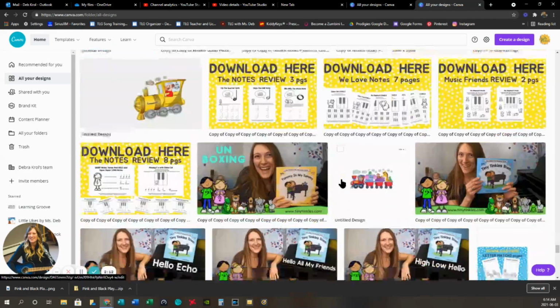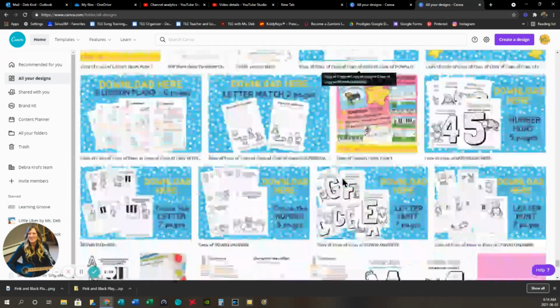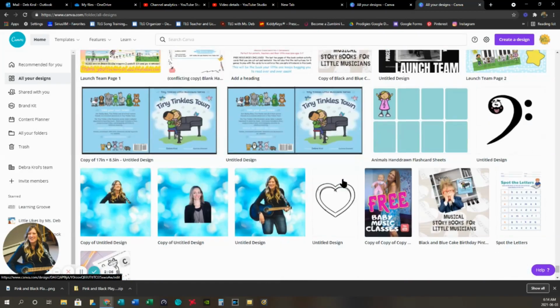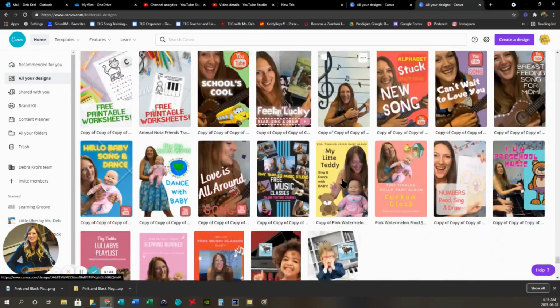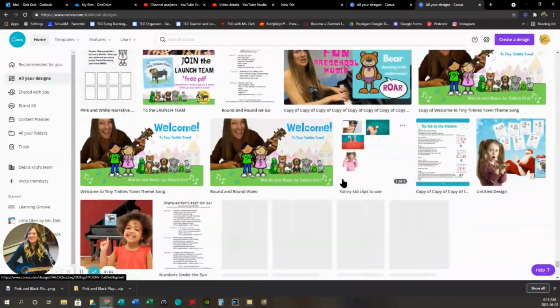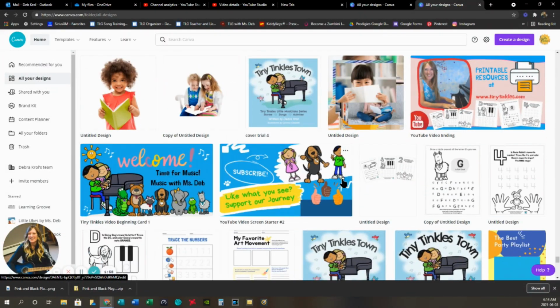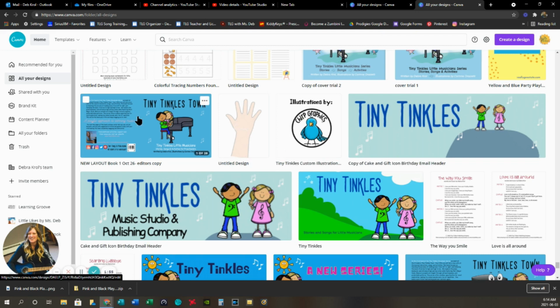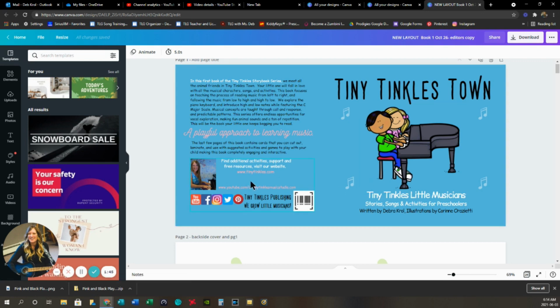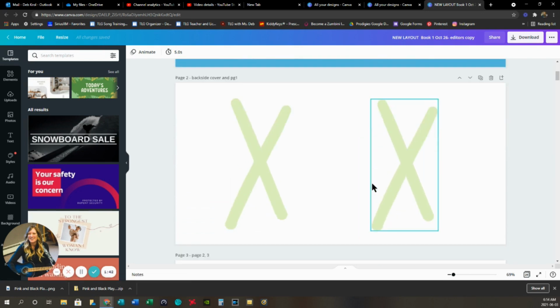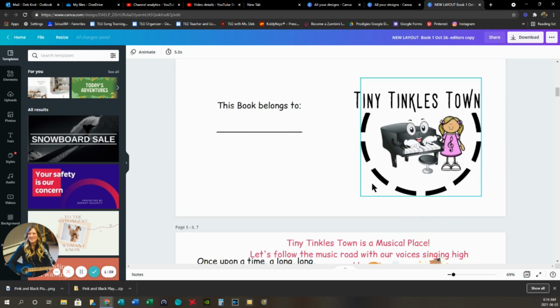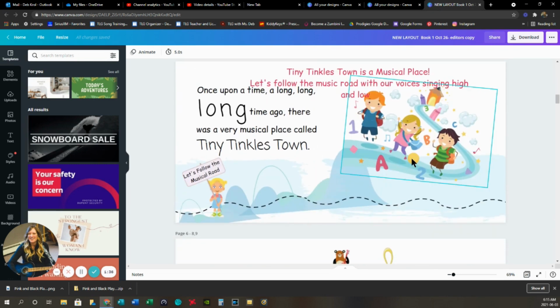So much stuff. I also create my book mock-ups in here, before I'm ready to go into my actual publishing software. So what I mean by that is, I'm recording this in a couple different segments, so please forgive me if I mention this later. This, let's just say, was a total mock-up of one of my books that I was going to make. I didn't have all of my graphics made by my illustrator, Corinne, so I just use mock pictures from stock pictures from Canva to make everything.